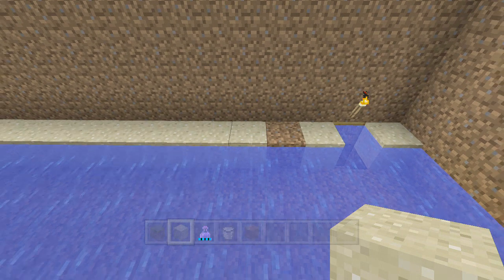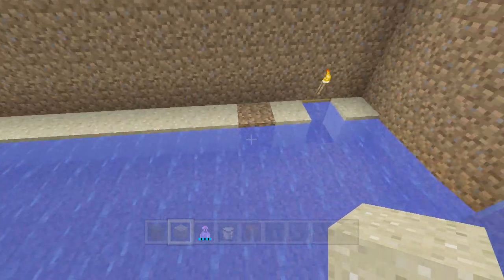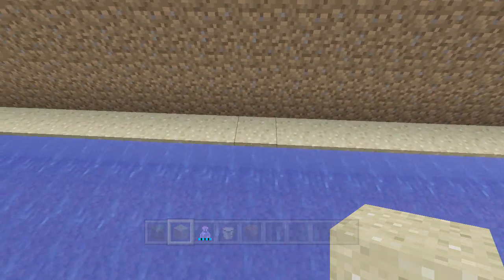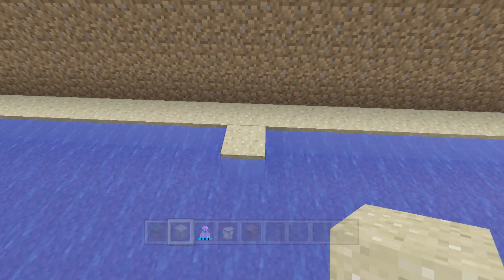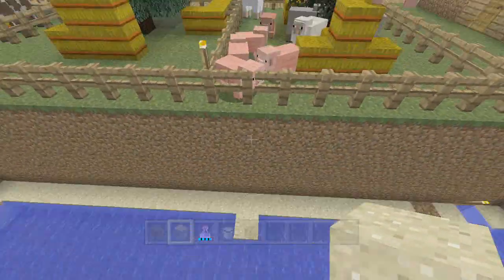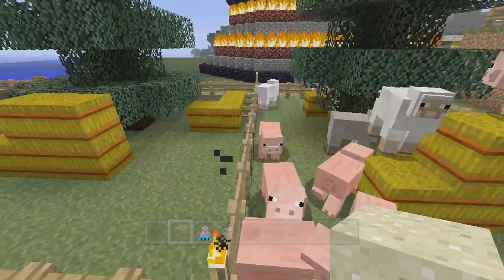All right. So here on the eighth block from here, we're going to start some of the outline. So let's see. 1, 2, 3, 4, 5, 6, 7. And see, the eighth block, we're going to start coming out. And we should be even with this pig. No, we should be even just to the right of this fence here.